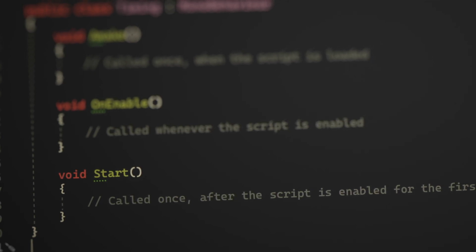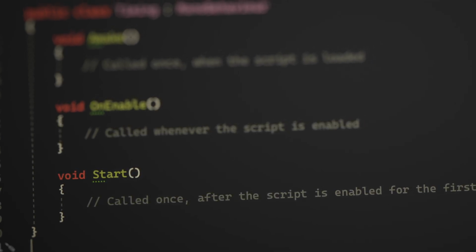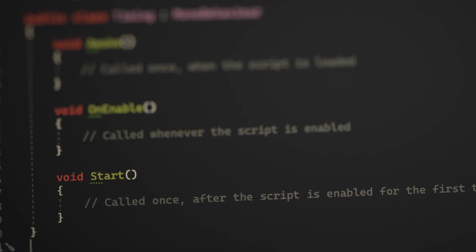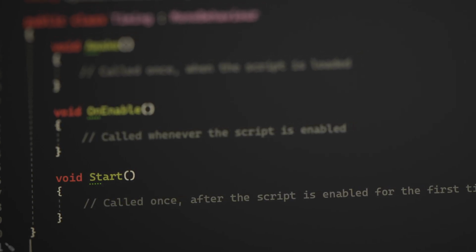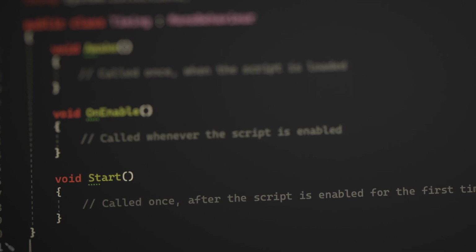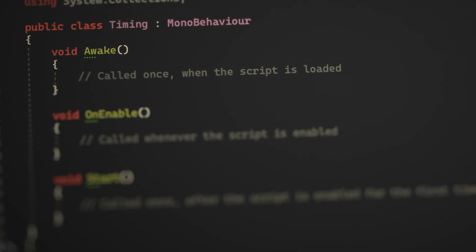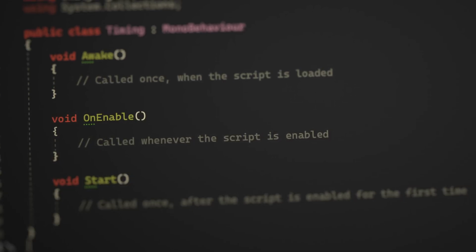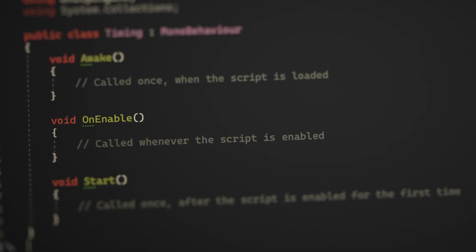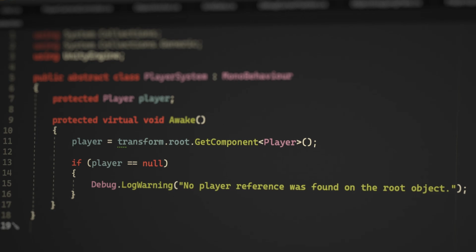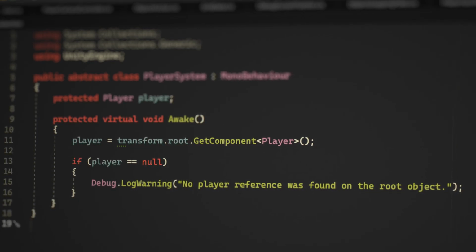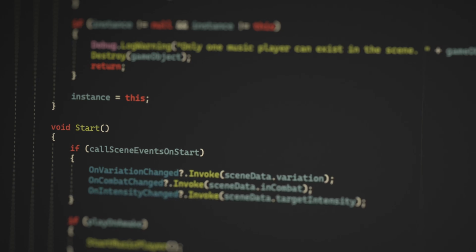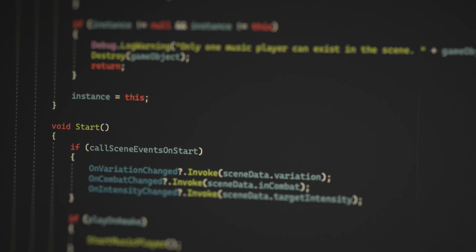Even if you're new to Unity, you've probably already used the start function to set up your scripts when they're first enabled and before update is called for the first time. And if you've been using Unity for a little while, you might also be using awake, which is called before start, to perform logic when a script is first loaded, or onEnable, which is called whenever a class is turned on. These initialization functions are extremely useful for setting a script up, such as getting references to components it needs, or performing one-time logic that needs to happen before anything else.